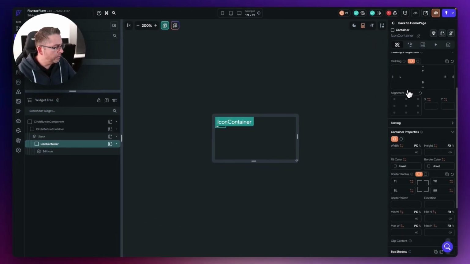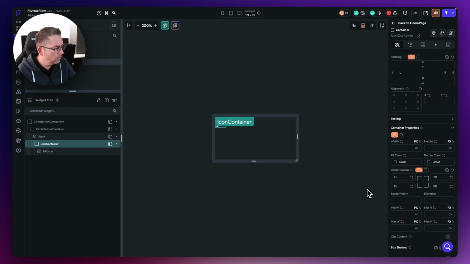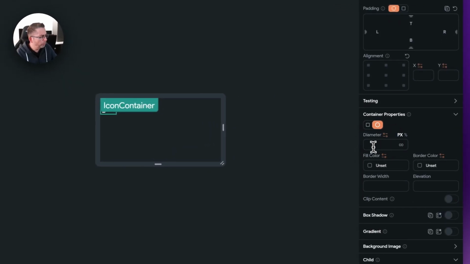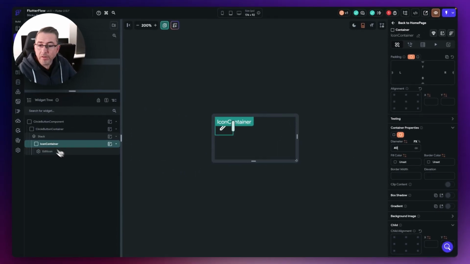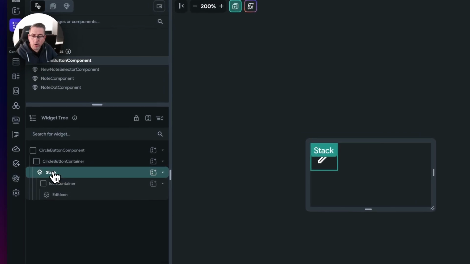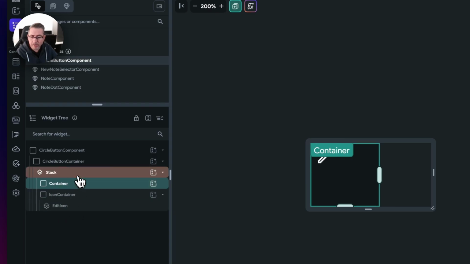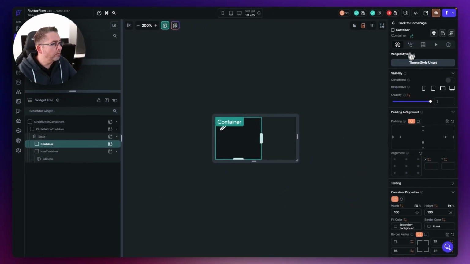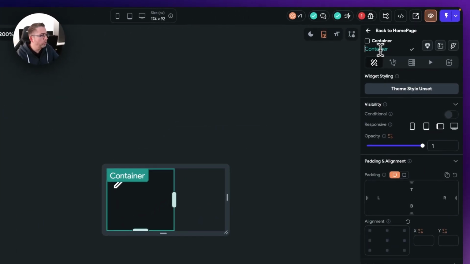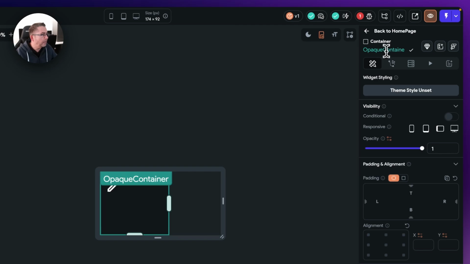And we're just going to move down here. Let's give this some properties. We're just going to choose the circular shape option. Let's give this a diameter of 40, just like that. And then we need to add a brand new container here on the stack. This is the one that's going to be just underneath the actual icon itself. So just hit the little plus here, choose container, and we're going to move this container. Hold the left mouse button and drag this up here and let it go there, and it will appear just underneath the stack. With that, on the right hand side, we just need to give this a name. I'm going to call this one opaque container, just like that.